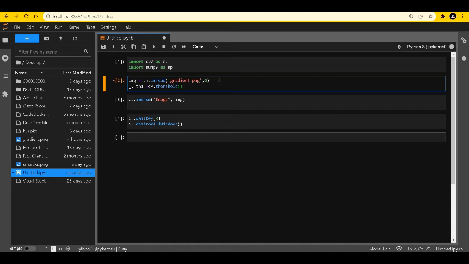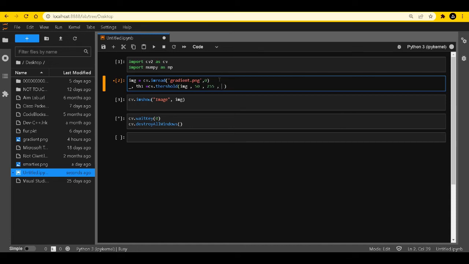We have to give the name of the image, the variable img that we have given, and then the threshold. Here I'm giving 50 and 255 as the threshold values. I'll explain these numbers in a while.